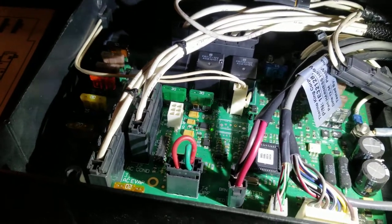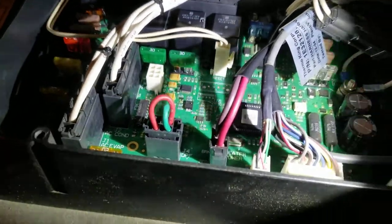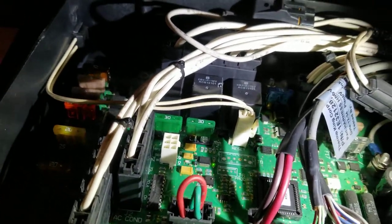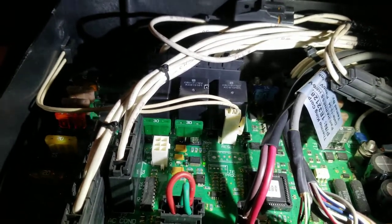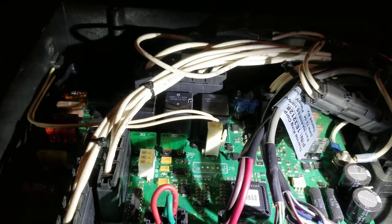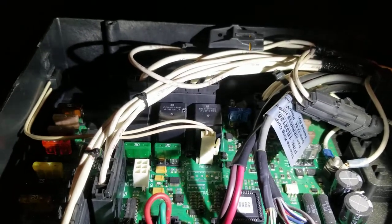Everything is working fine. So I don't know if the reefer is pushing power into the batteries or something, but apparently there's too much power that's coming to that 30 amp fuse right there whenever I got the reefer unit running. So my fix is to just unplug the pigtail from the reefer unit whenever I need to run my APU. And I ain't got to worry about that fuse blowing. I don't know what it is, but that's what I'll do from here on out. I'll just unplug the trailer from the truck whenever I'm running my APU. So that's a quick, easy fix.